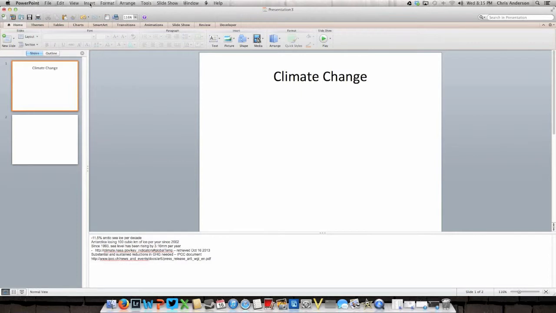You may need to go to the insert menu or something like that to do it. I'm going to click somewhere in my slide, and I'm just going to type that statistic right now. So 11.5% of Arctic sea ice is lost per decade. And there's my first piece of information.